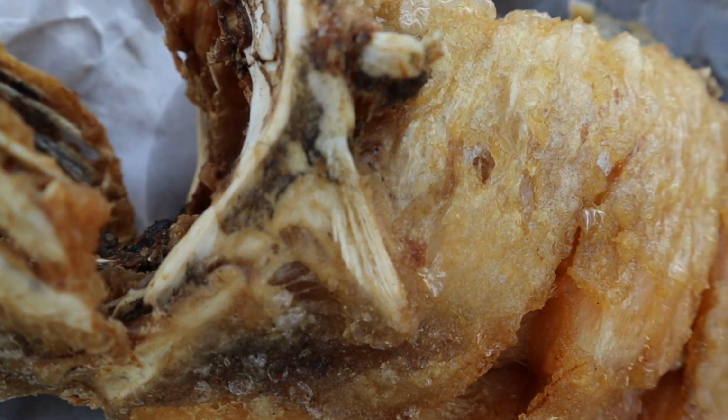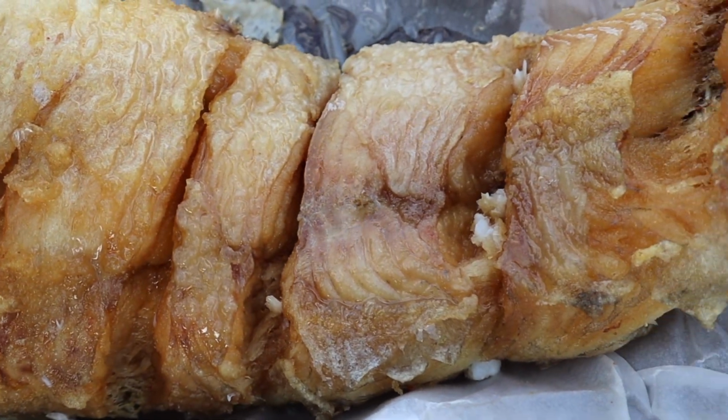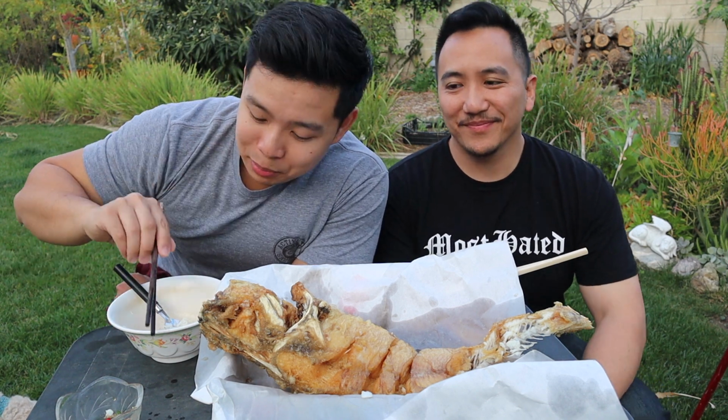So yeah, we're actually getting pretty full because this fish is super big. You can even see the bones. This fish has actually really big bones, not those little small flaky ones that can, you know, slip in your throat. Ruin your whole day, yeah. Yeah, so if you are eating this, do be careful for the bones. I don't want to be liable for anyone's medical bills. But a pro tip, if you guys, knock on wood, I hope you don't, but if you do, pro Asian tip is swallow a big blob of rice and it'll wash down your fish bone. That might save one of your guys' life, so thank me later.